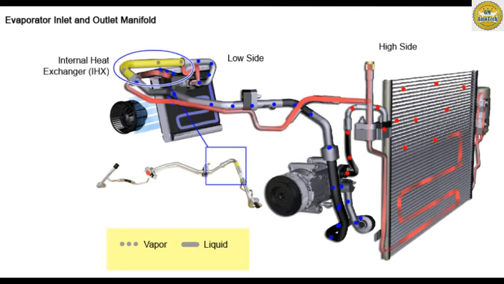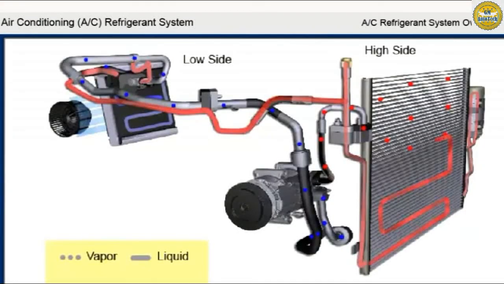Vehicle AC systems use the physical principles of heat transfer and movement. The AC system is divided into two sides, a low-pressure or suction side and a high-pressure or discharge side. A compressor circulates and compresses refrigerant, while a restriction device creates a pressure drop. Refrigerant absorbs heat and evaporates into a gas on the low side and releases heat when it condenses into a liquid on the high side.